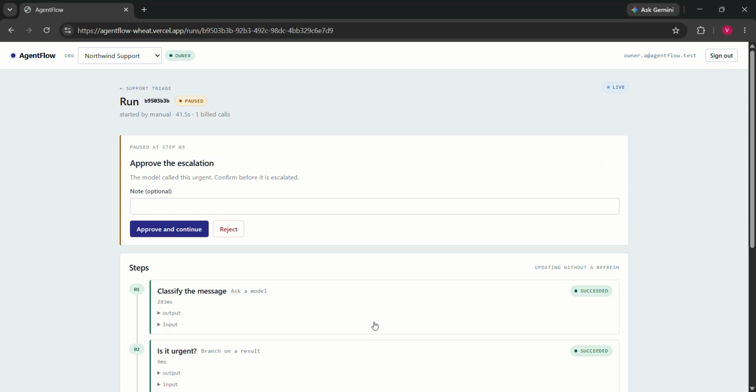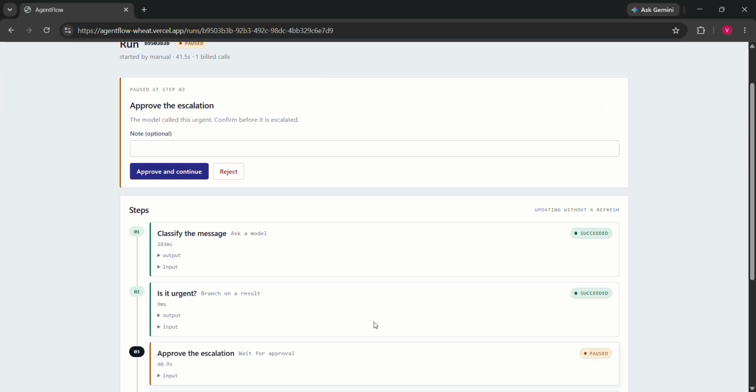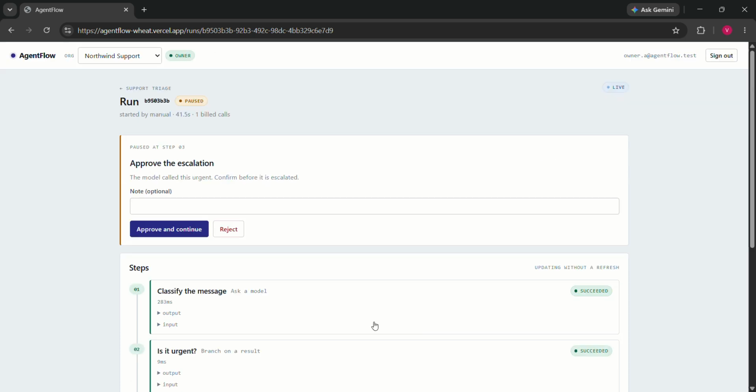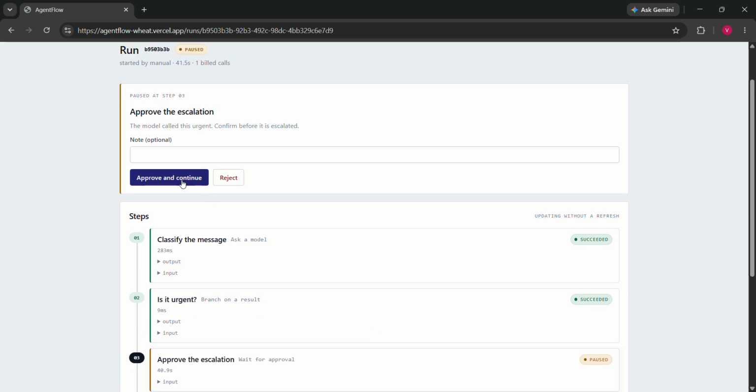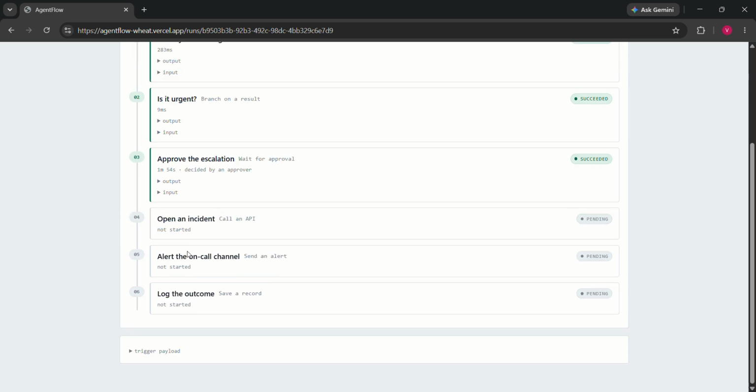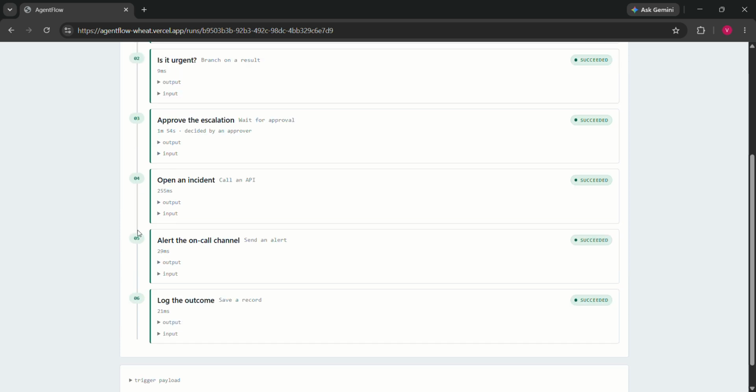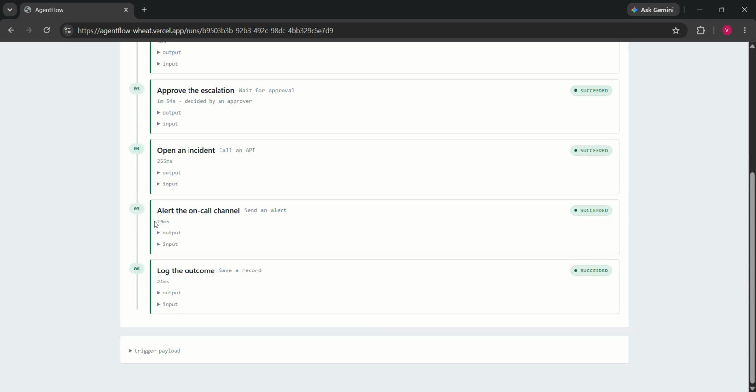This page isn't polling. Two live subscriptions are open, one on the individual step runs and one on the run itself. Everything you've seen appear arrived as the executor wrote it. So I'll approve it now. That's the rest of the run finishing on its own. No refresh, no clicking. Approving scheduled a continuation which handed the run back to the executor and it picked up from exactly the step where it stopped.